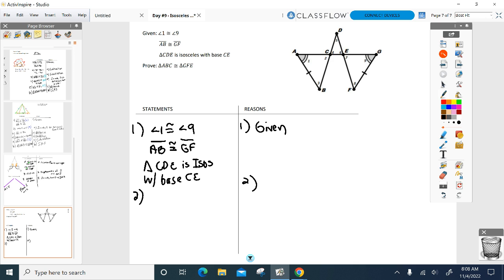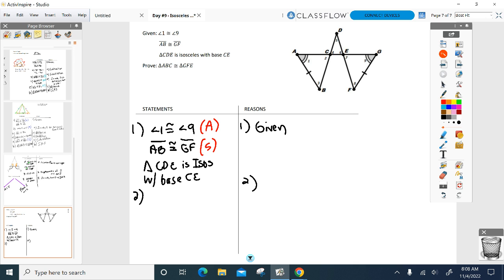All right, go through the givens. Because you never know, I might be feeling soft, and I gave you some info that makes life a little easier. 1 and 9. Can I count those as angles? Yes or no? Yep. All right. I gave you a pair of angles. A, B, and GF. Did I give you a pair of sides? Can I count those as a pair of sides? Nope. I might be exaggerating there, because I already gave you 2 out of 3. That third pair is going to be a little tougher than you think. So is everyone all right?